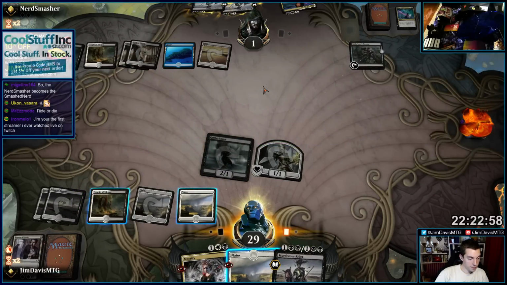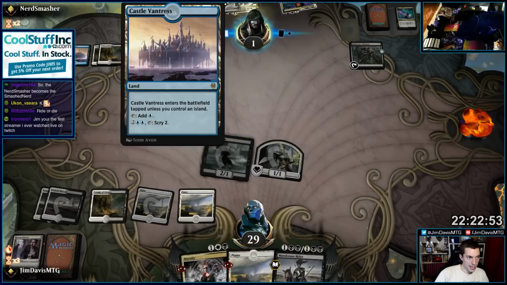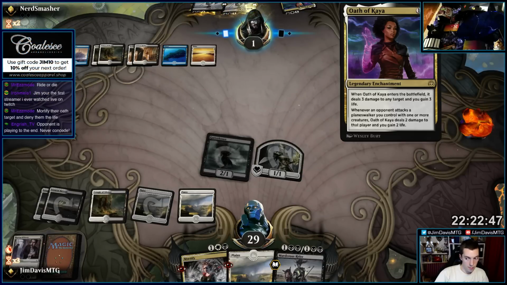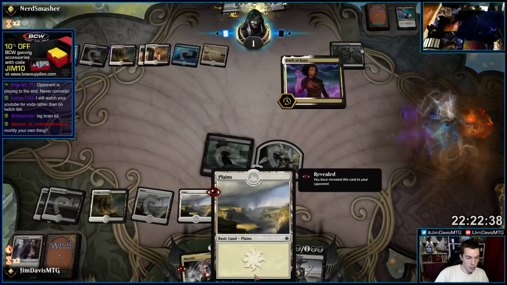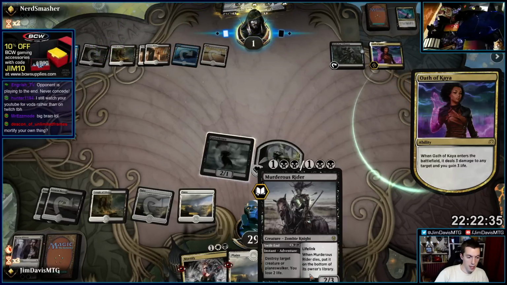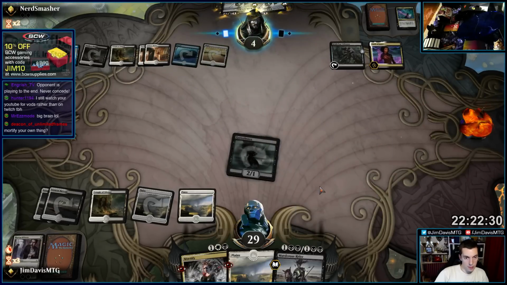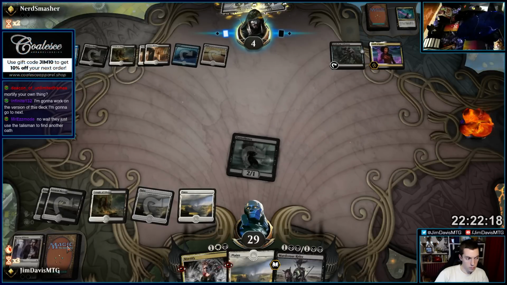Iron, that's awesome. Castle Vantress. That is, yes, I punted. I could have played this and mortified their target, and then Murderous Rider their blocker, and I could have, yeah, that was a huge punt. I don't know why I didn't play the land, honestly. That was stupid.